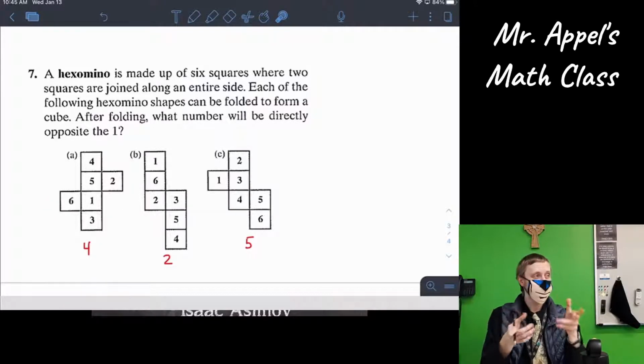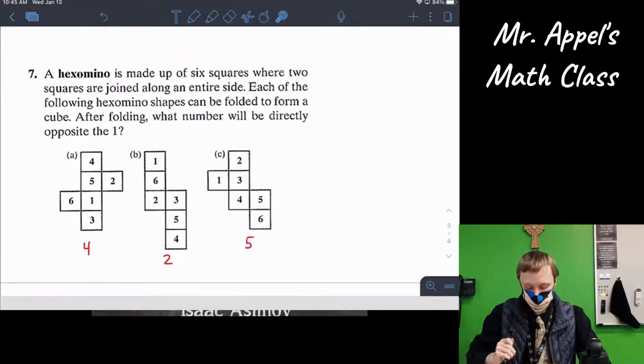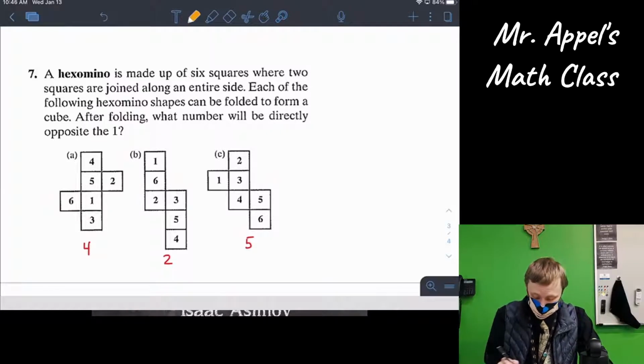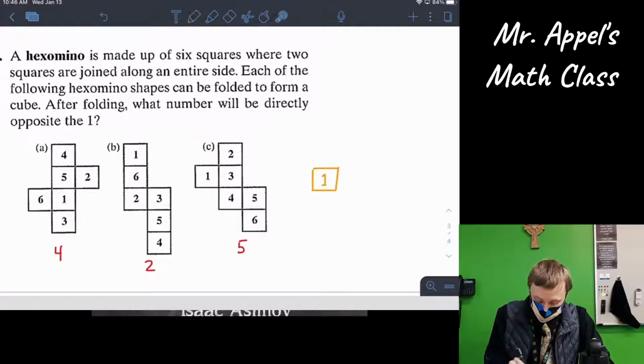You could, if you had to, actually cut these out, label them, and fold it up, and get yourself a physical prop to answer this. But if you can imagine, let's say C here. Imagine I picked that up and I folded it. And so we start with the face of 1 here, and then attached to it right there is 3. So right over here is 3 as this folds around to the side. Okay. And then the 2 folds down and becomes the top.